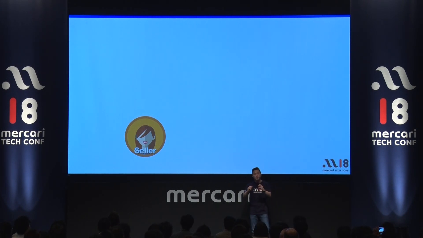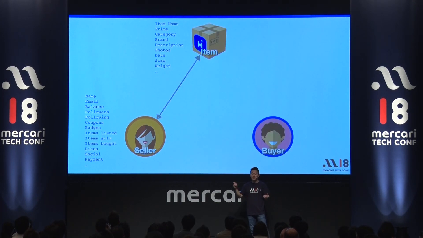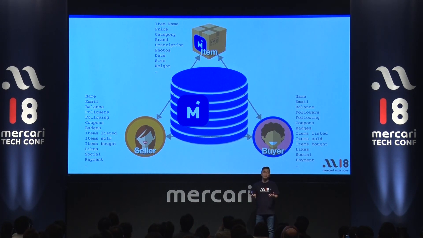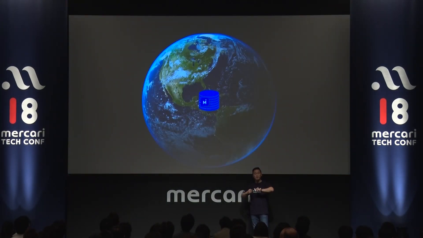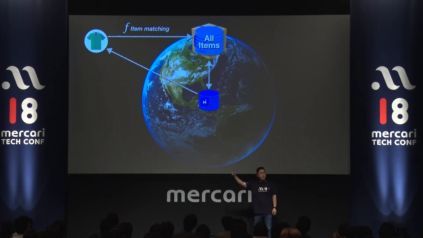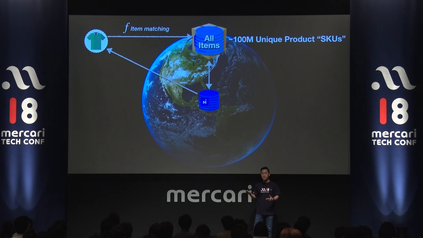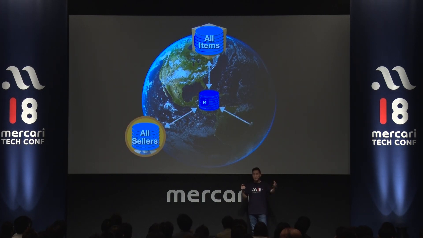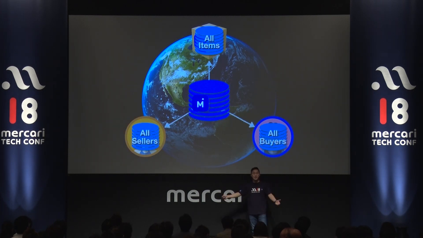If we look at the smaller details of our data, you can think about it as the following. We have the seller data, we have the item data, and we have the buyer data. It's the behavior that links all three of them, and that really is the core of our database. But we don't stop there — we actually go further out and understand what other databases are out there. Imagine a database that has all the items in the world, and that's what we're going for. When someone lists an item on Mercari, we can use machine learning to find and match it in the item database, which has about 100 million different unique SKUs. From there, we fetch it back, structure the data, and bring it back to Mercari. We want all the sellers as well as all the buyers, and that's how we make the data work here.